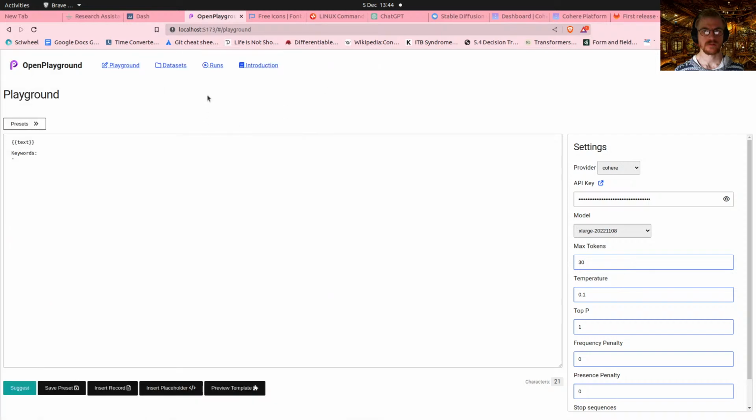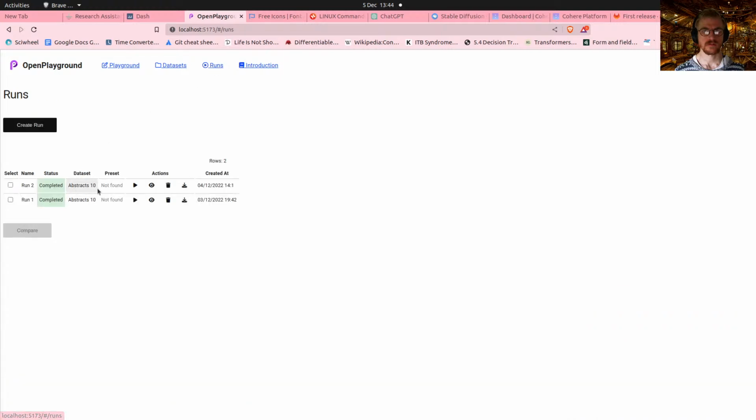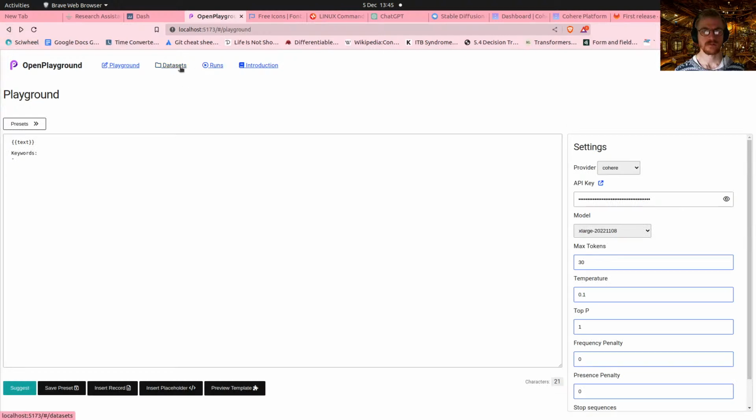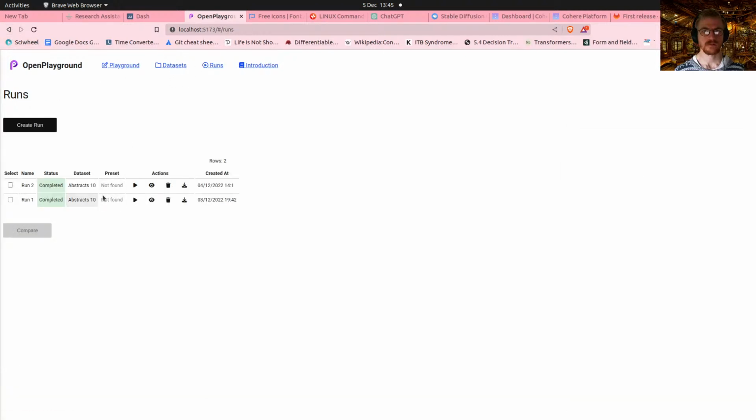Oh well. Minor improvement to make later. Then I go to the run and then the preset is no longer found. I think that's fine for now. It's been deleted. You deleted it. Doesn't exist. Is that going to cause problems? That's going to cause errors. Yeah. So maybe we shouldn't allow it. Would be simpler just to.